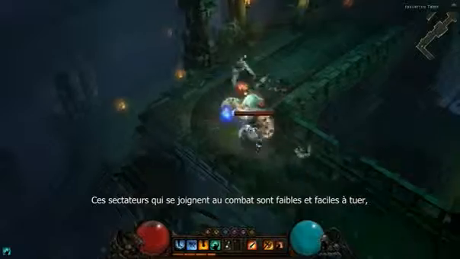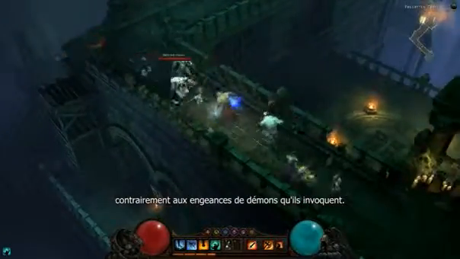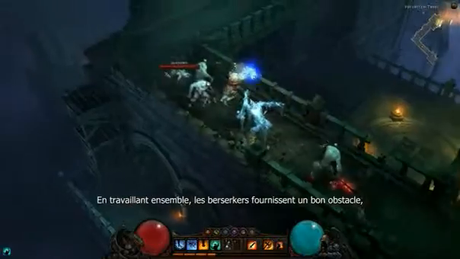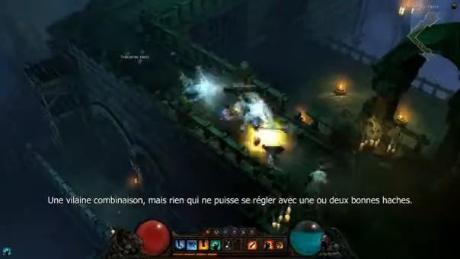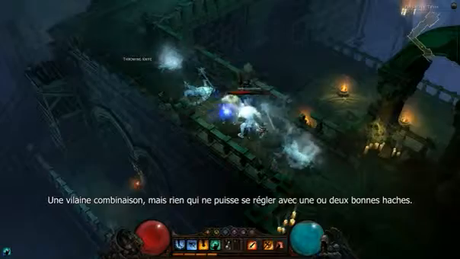These cultists that are joining the fight are weak and easy to kill, but the demon spawn they summon are not. The Barbarian must dispatch the cultists quickly before he is overwhelmed. Working together, the berserkers provide a tough obstacle, allowing the cultists time to stack the odds against our hero. A vicious combo, but nothing a good axe or two can't take care of.